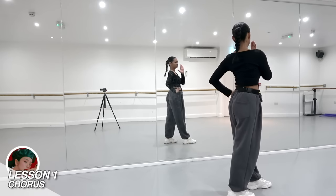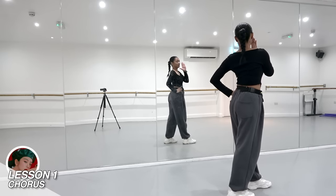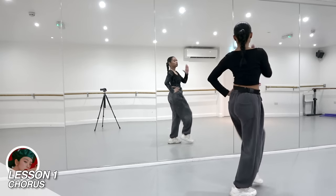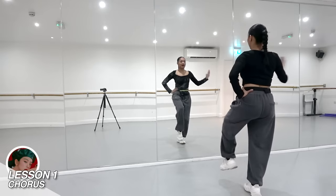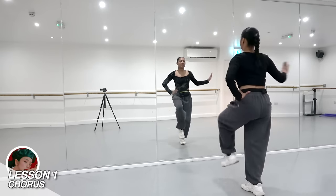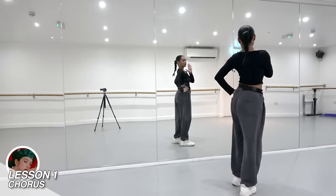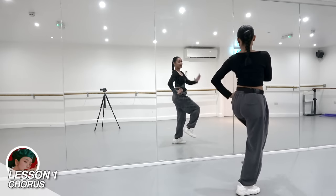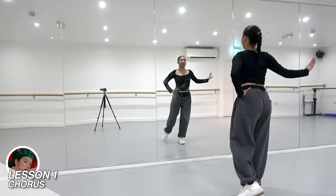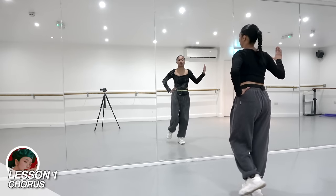From here, this is the last place we finished. We're gonna bring up our left knee to tap our thigh. So tap and put your foot back down, out. On out, you're gonna push the right hand out and again, lift your left leg and we're gonna swoop back to the front. From here, tap and out. Swoop back to the front, go onto your right leg and swoop your left leg around.